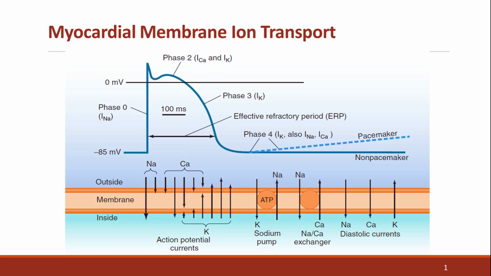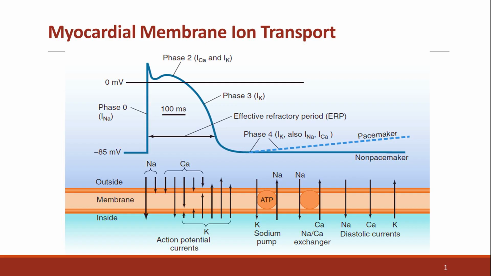After the plateau, calcium channels close, potassium efflux dominates, and the membrane potential returns toward the resting level. This is phase 3, repolarization. Sometimes, the potential becomes even more negative than normal. This is called hyperpolarization or phase 4. In pacemaker tissues like the SA node, phase 4 gradually drifts upward due to special ion channels, bringing the membrane to the threshold potential and triggering the next depolarization.